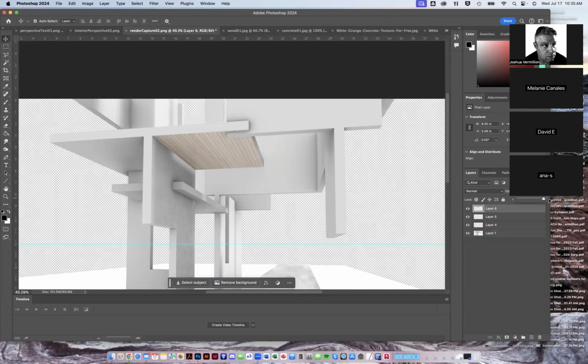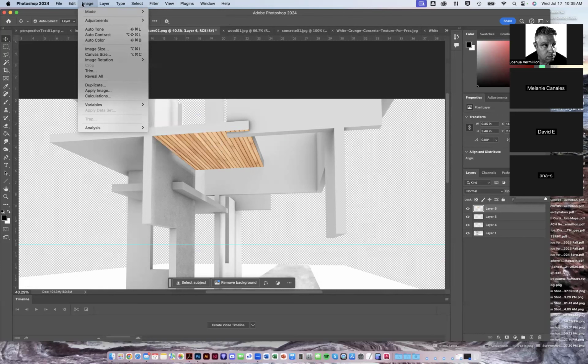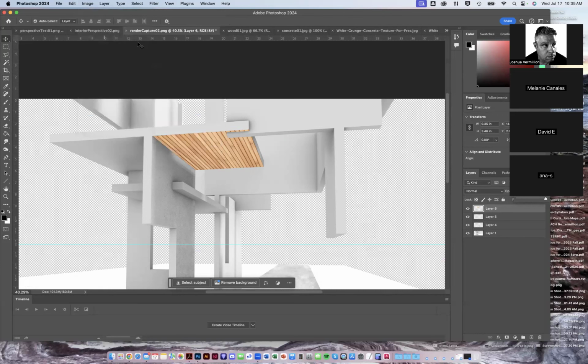If I crank that opacity back up, you can see that it looks pretty out of place. A couple of things here, I might go to adjustments and adjust its hue and saturation. But hear me out first. Before I do that, I'm going to put all of these other things in, and then I'll adjust all of them at the same time with the same settings so they don't look all weird and you can start to see seams, right? So it's always good to try to think a step or two ahead if you can.